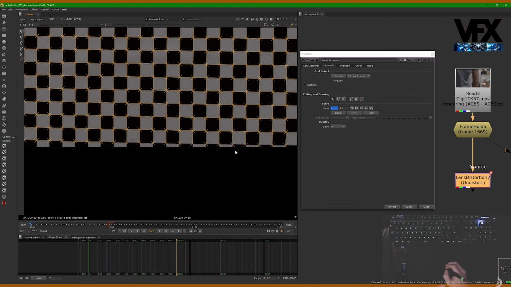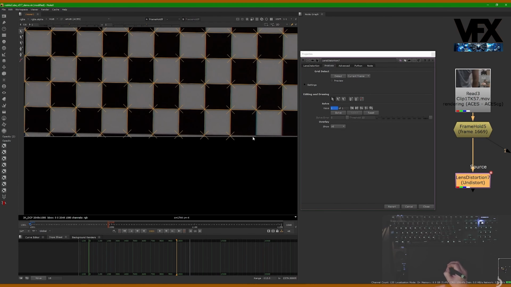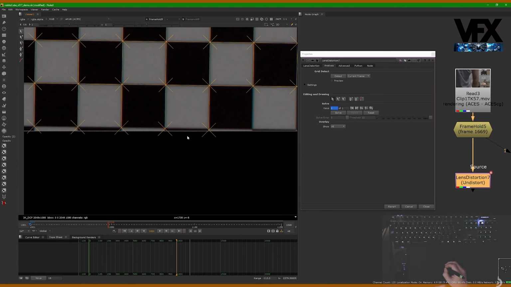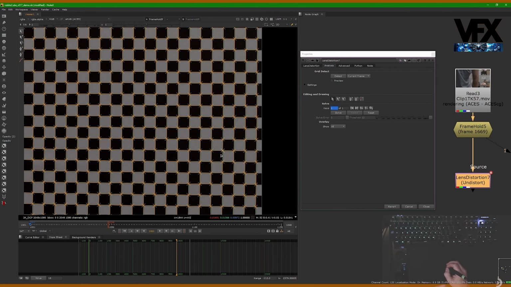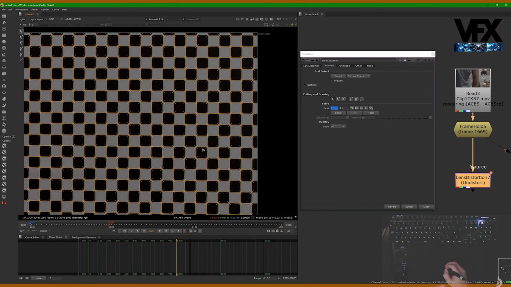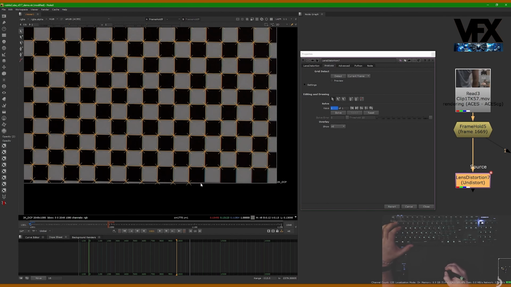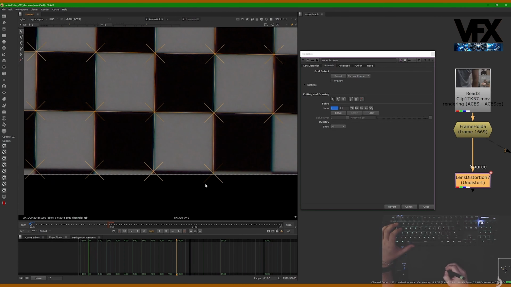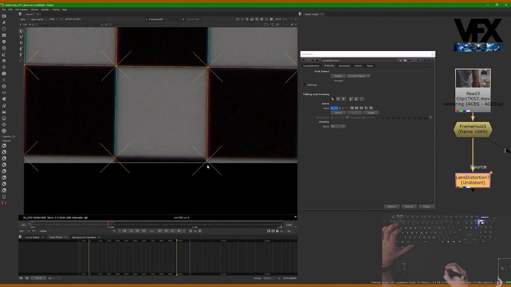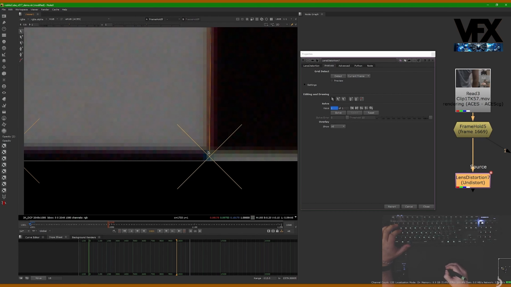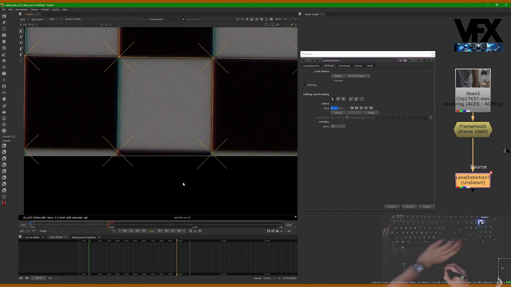Now what we have to do is just manually sanity check each of these to make sure that there are no anomalies. So I'm homing in on this point here, which is, because it's really close to the edge of frame, Nuke is liable to make a little bit of a mistake with this. You can see it's got it just slightly wrong. So to be safe, I'm going to drag select that point and hit delete to delete it.